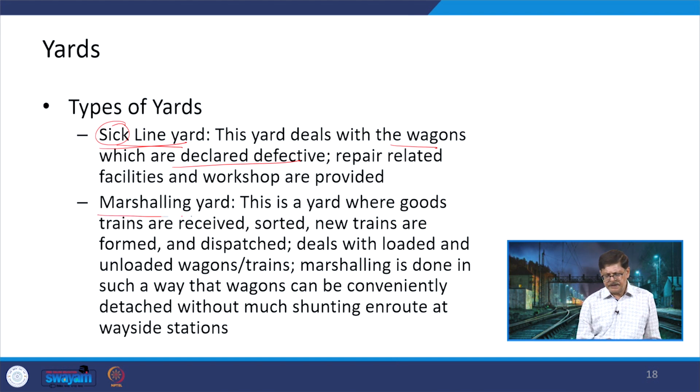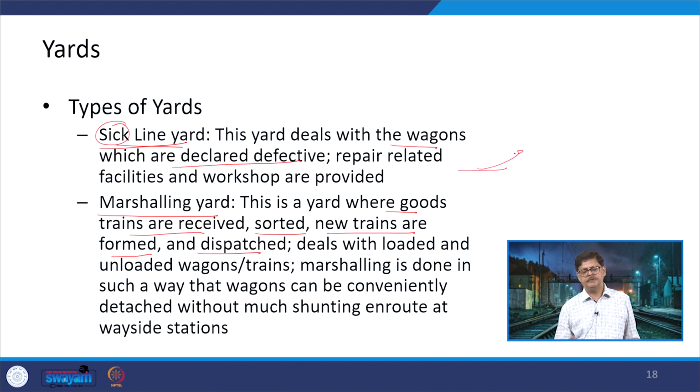One important one is known as a marshalling yard. Now, this is a yard where goods trains are received, sorted, new trains are formed and dispatched. So, everything is being done. The train comes, it is being received, then there is going to be sorting.